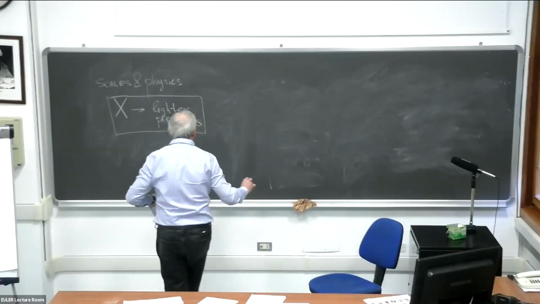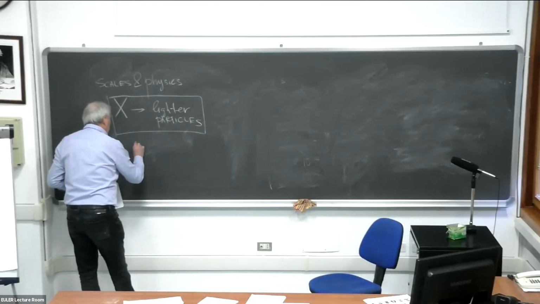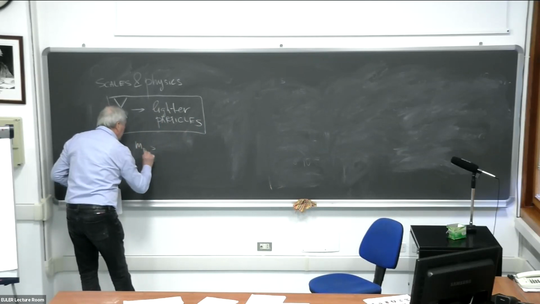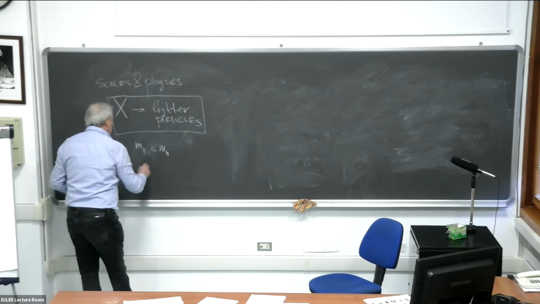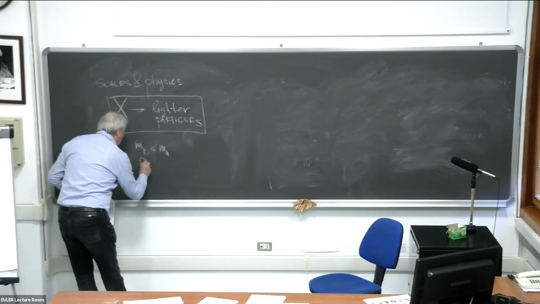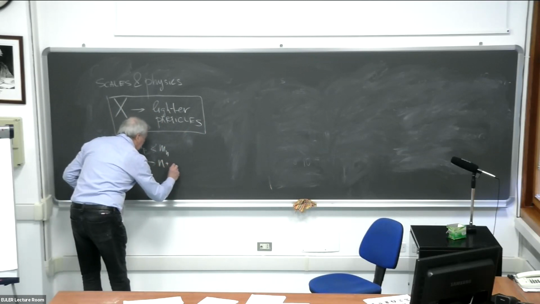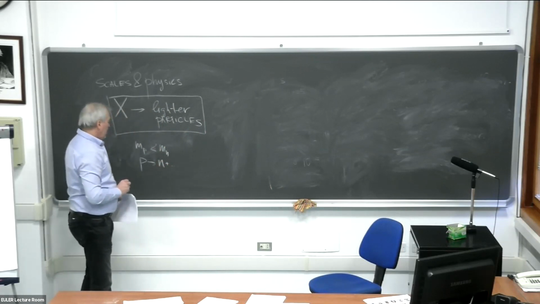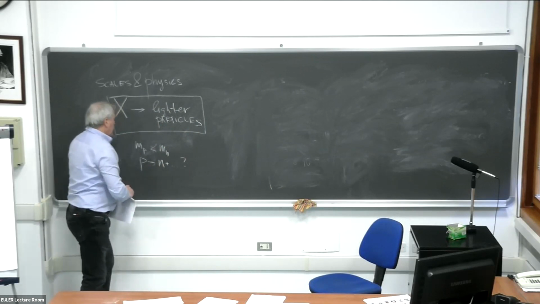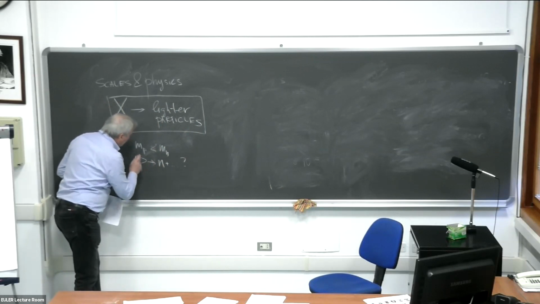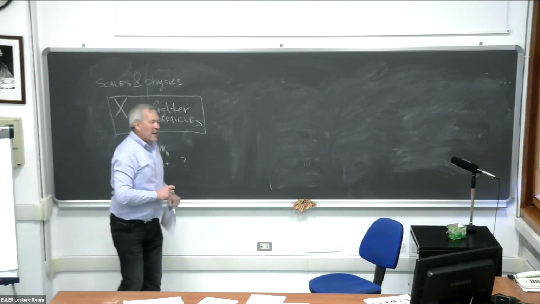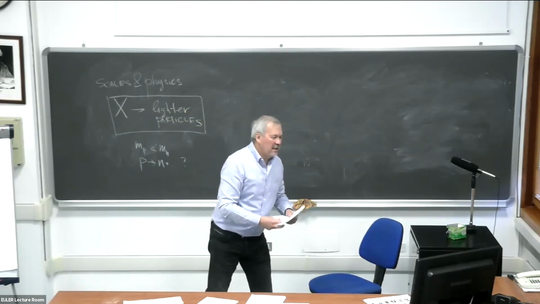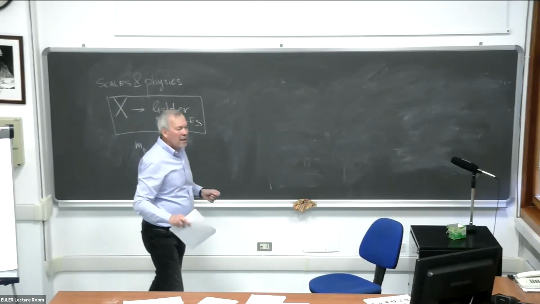So let me specify more. We have the mass of the proton, which is smaller than the mass of the neutron. So my question is, can the proton decay into a neutron plus some other light particles? You are saying, okay, you see, this mass is smaller than the mass of the neutron. But if I accelerate the proton, if I have the proton accelerated, can it still decay in this way?